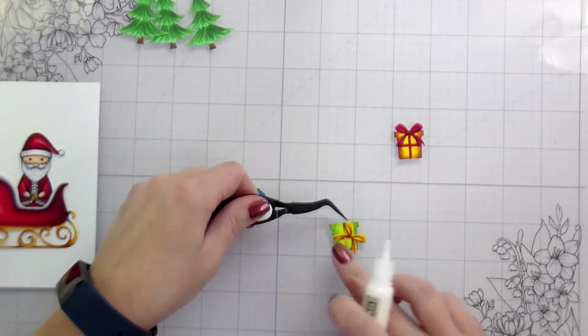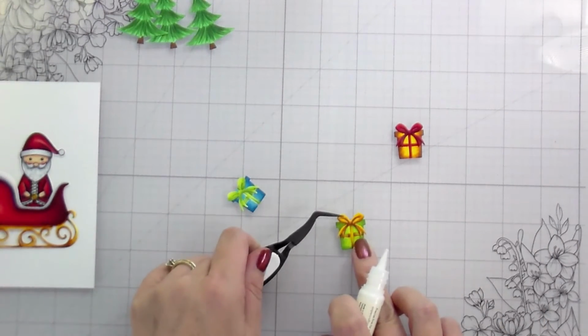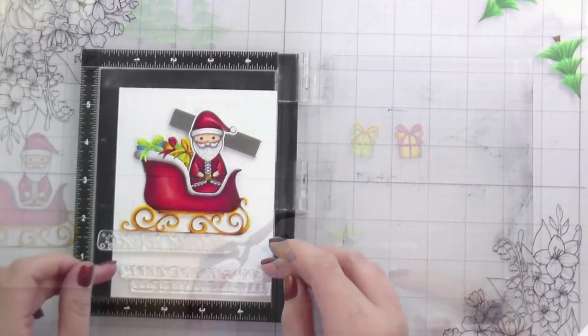So she has one of those block sets that has the shapes cut out of the lid. So it's like a circle and a triangle and a square. And she super loves that.